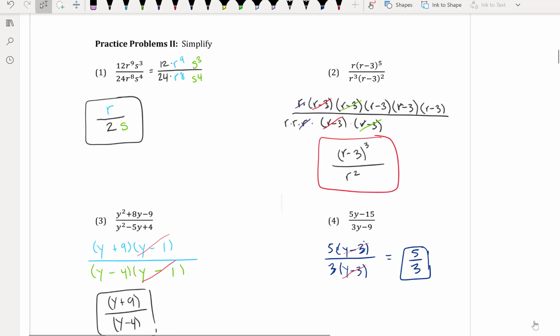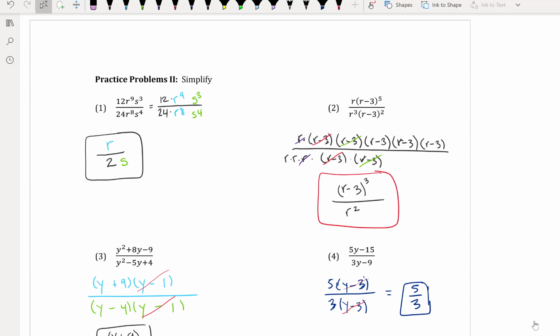For practice problem number 2, when we're simplifying, that's all we're doing. We're just simplifying. So for number 1, that's our rules of exponents. You know how to do that. If you need to color code it, go ahead and do so. For number 2, I just went ahead and wrote it all out so that you guys can see it. If it's r minus 3 to the 5th power, that means that there's 5 of them. If I have r minus 3 squared, that means there's 2 of them. If I have r to the 3rd power, that's r times r times r. So I went ahead and just wrote it all out so that you can see it.